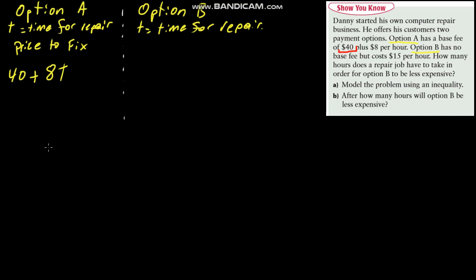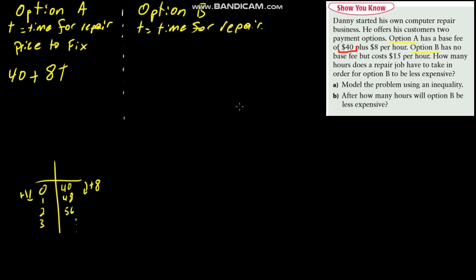Again, if you wanted to, you can certainly make a little table for yourself and say for 0 hours, 1 hour, 2 hours, 3 hours, and this is just our rough work. It would charge $40, $48, $56, and so forth. It's going up by 8 each time. Plus 8, plus 8. This is from our linear relations unit that we did a little while ago, but it's still showing up here, and that's going to model the equation that we're going to build for option A. We're going to do exactly the same thing, but for option B.